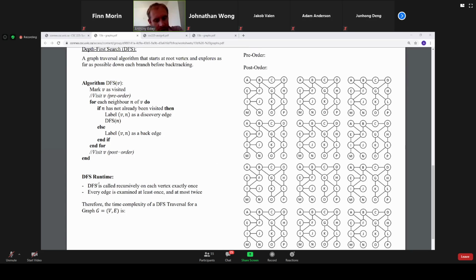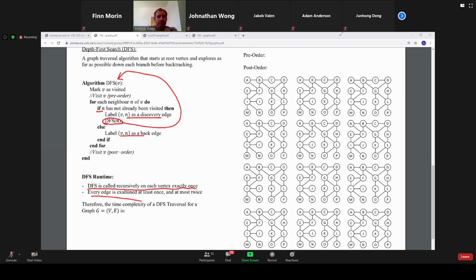So the idea here is that we're always going to call the recursion on a node if it hasn't been visited yet. So it's going to be called recursively on each vertex once. And again, we're also going to label each edge as a discovery edge or a back edge, so we're going to look at every edge at least once as well.